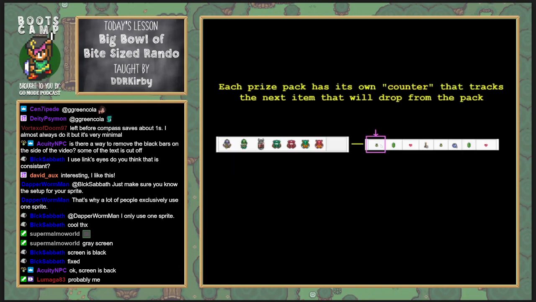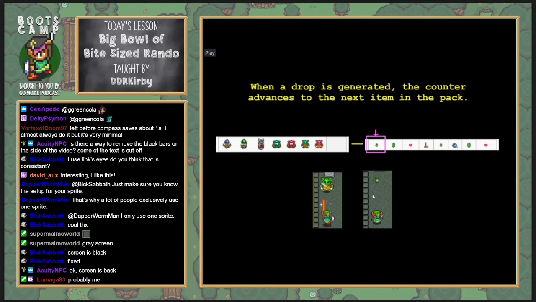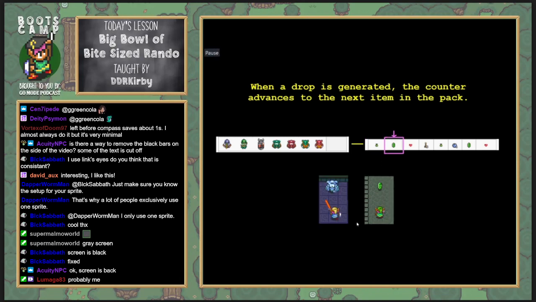Each prize pack has its own counter that starts at the beginning on the leftmost item, and it tracks the next item that's going to drop from the pack whenever you roll heads on that 50% roll. So, for example, in this case, if I defeat an enemy, so let's say I defeat one of these mimics here, it's going to give me the first item in this pack, so that's going to be a small magic. And if I defeat another enemy in the same pack, so it could be a different enemy, so let's say I'm defeating a green Igor here, it's going to give me the next item, so it's going to give me a green rupee if I roll heads.